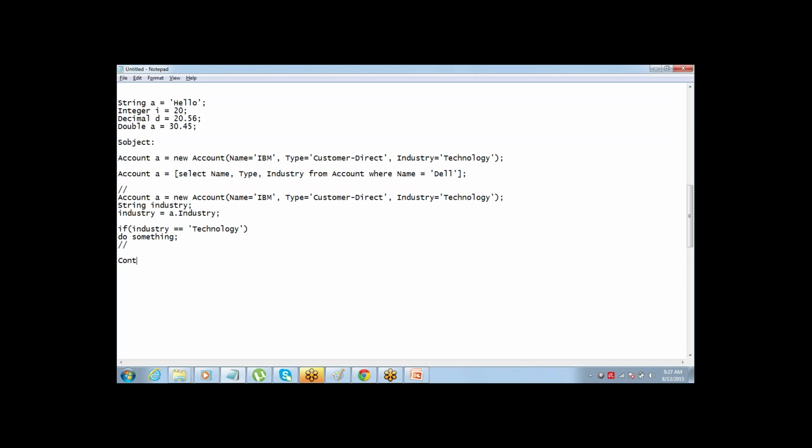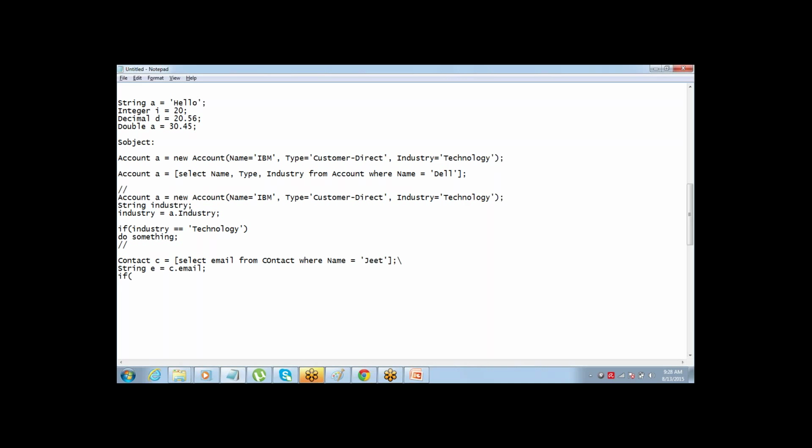Or let's define it like this. Contact c equals select email from contact where name equals Jeet. And then I say string e equals c dot email.